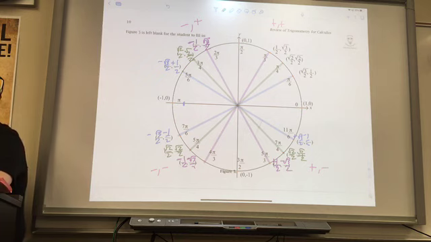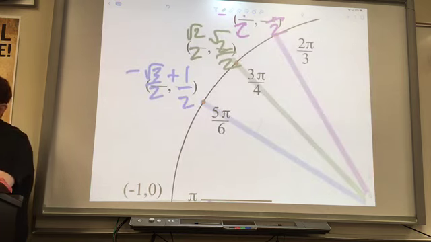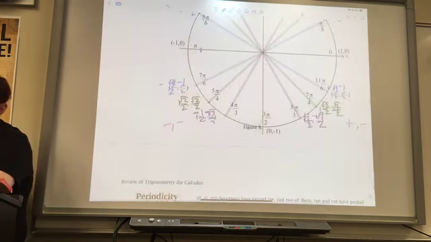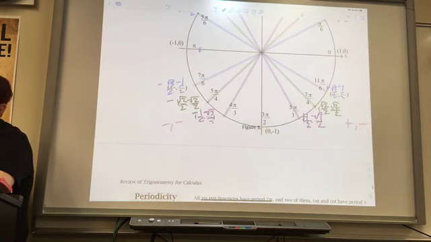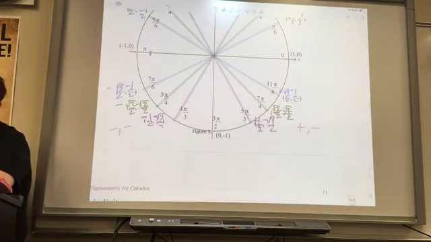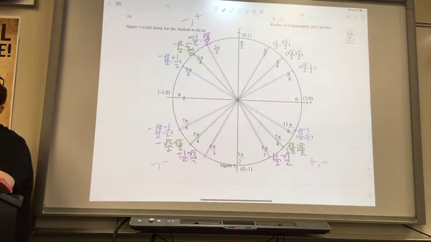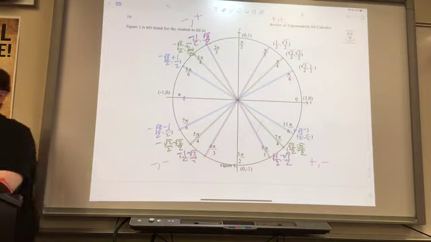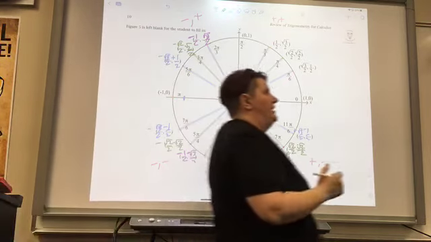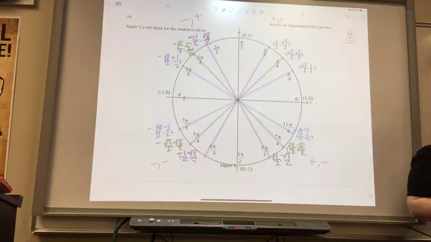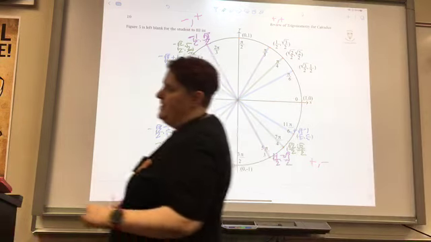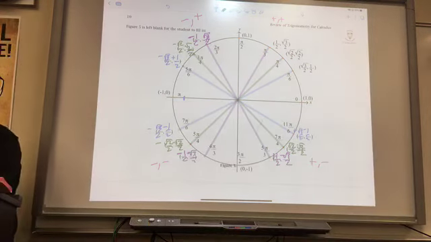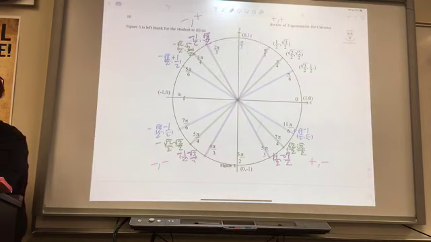Here we go, guys. So 3 pi over 4, negative positive. 5 pi over 4, negative negative. 7 pi over 4, positive negative. Are we good? Does that make sense? Now, if you like doing it that way and saying, okay, I like knowing that in the second quadrant, it's negative positive, which means cosine's negative, sine's positive, do it that way, that's fabulous. The way that I do it is this. You guys ready? I am ready. All right, we go.